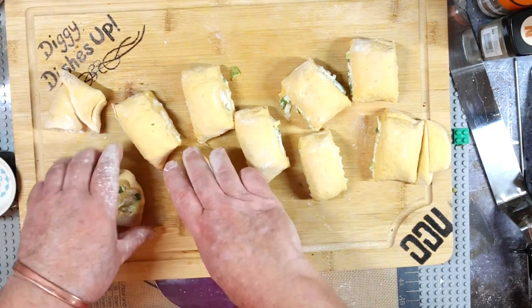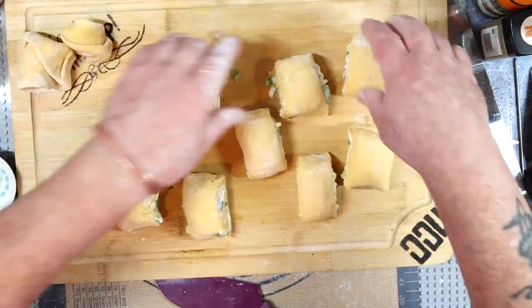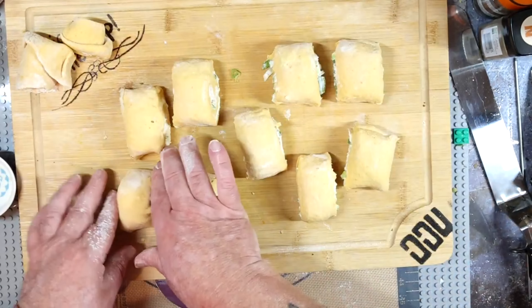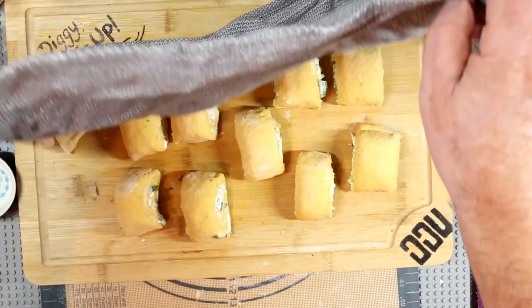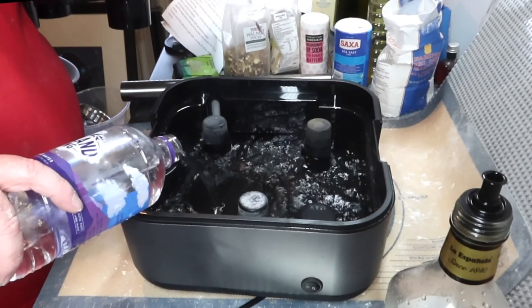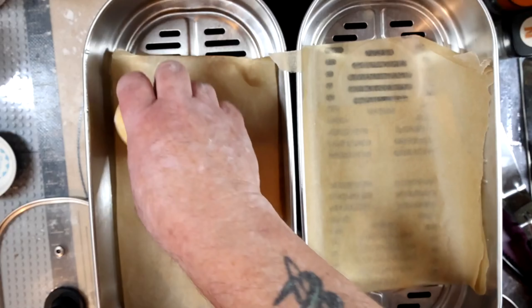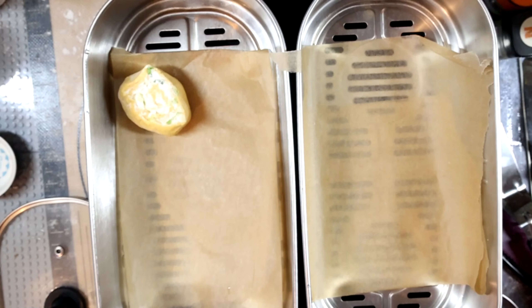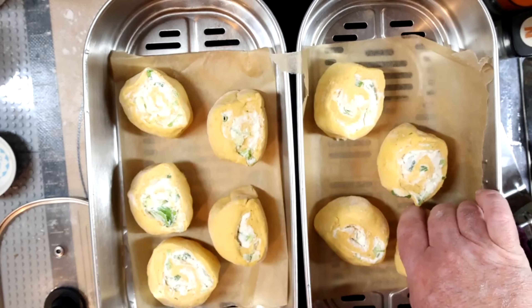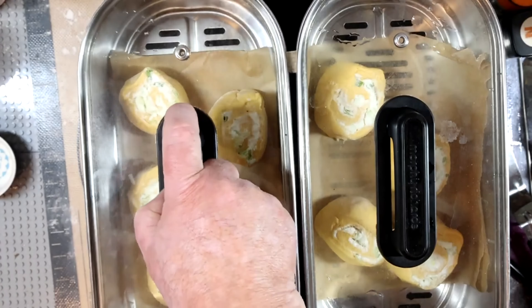Give them a little nudge to make them circular again and let them rest for 30 minutes under cover. Thirty minutes later they look something like this. Time to get your steamer ready — I used my Morphe Richards IntelliSteam, fantastic bit of kit. Whether you use a colander over a boiling pan or a classic bamboo steamer, you need to line it with baking parchment or greaseproof paper. Put your slices in, end up or end down, and steam for about 12 minutes.